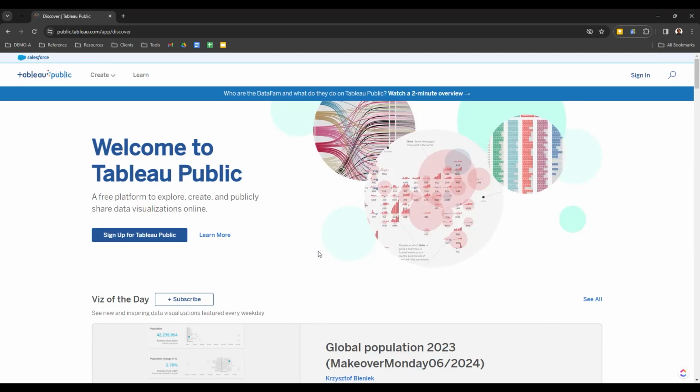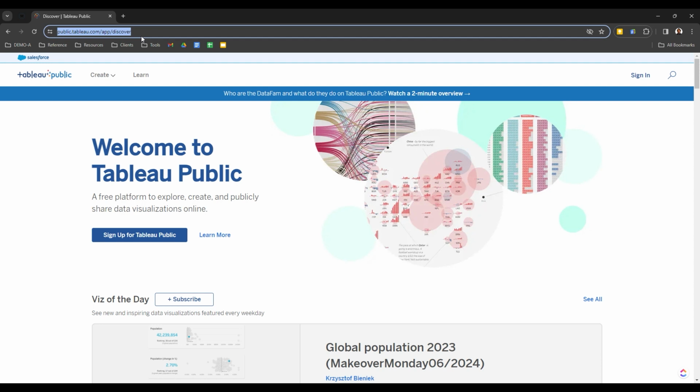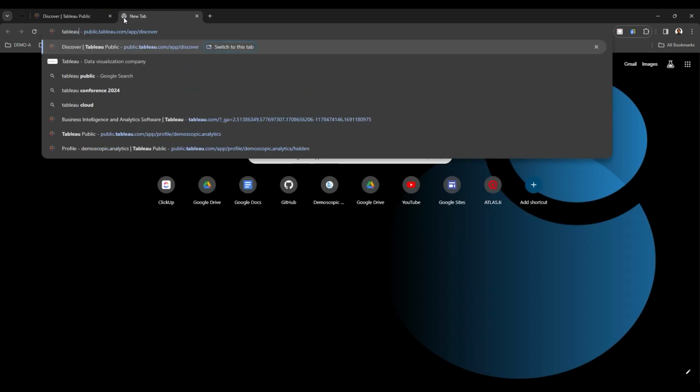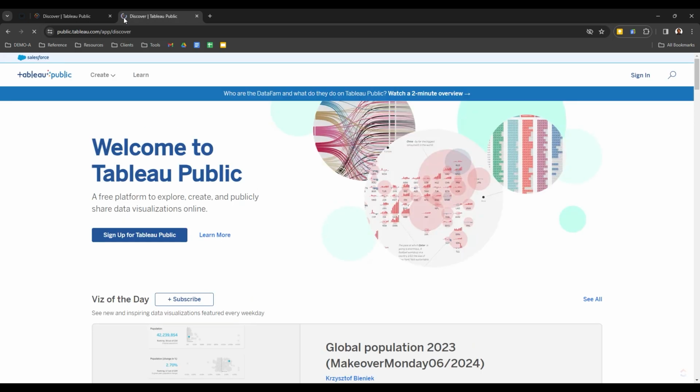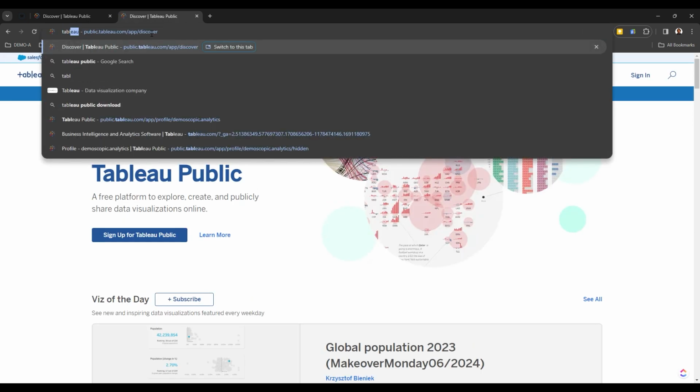All right. So as I mentioned before, please head over to the website of Tableau Public. Here it is at the very top, so you could copy and paste it in case you still haven't found it. And this will take you to the home page of Tableau Public, where we're going to create.